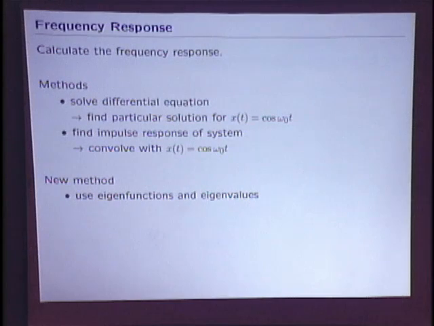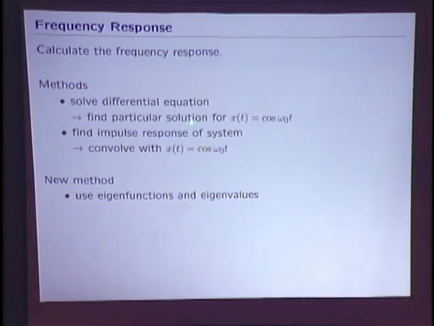Let's calculate the frequency response. We have a number of ways we could do it because we have all those boxes, all the different methods that we've thought about for characterizing systems. So for example, we could figure out the differential equation for the system, and we could solve it with a particular input, cos omega t. That's one way to do it.